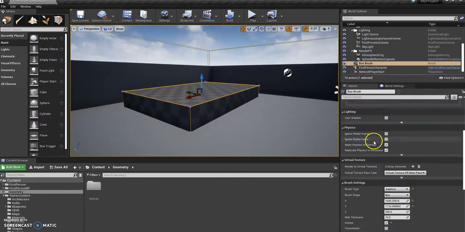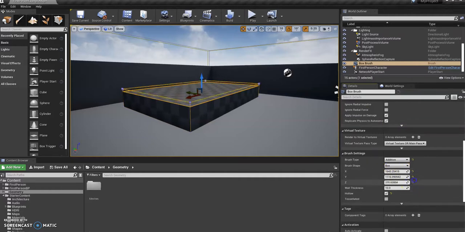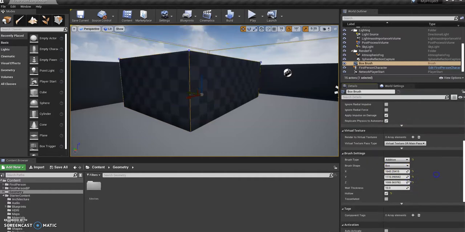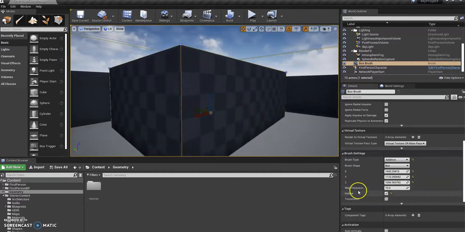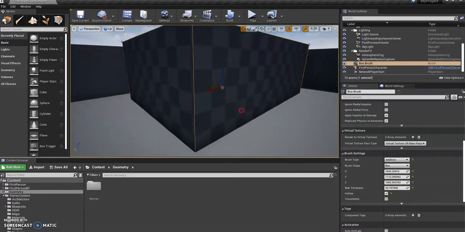So rather than go into geometry editing, I'll change the height here. What you'll also notice is that when you've got it hollow, you can change the wall thickness. So I'm going to turn that up to about 30.